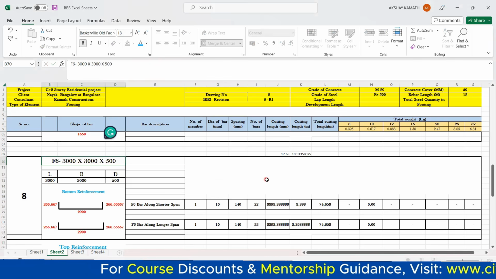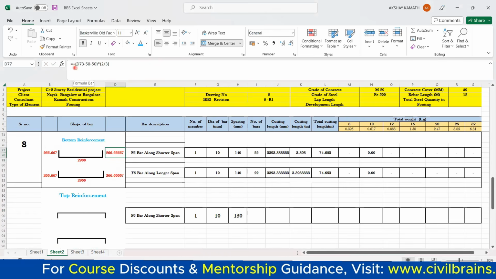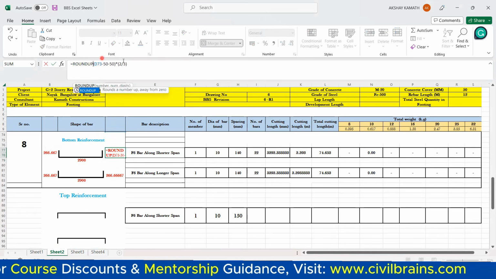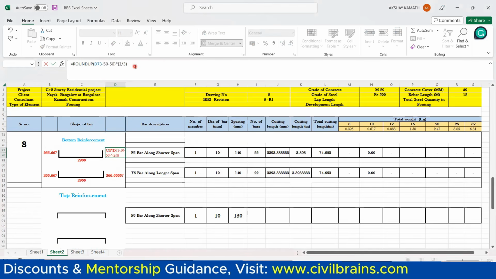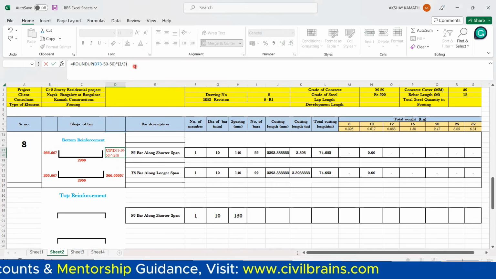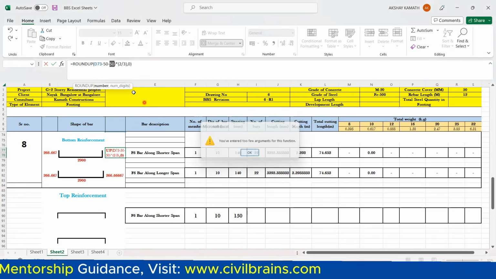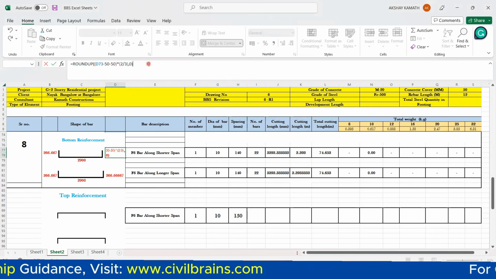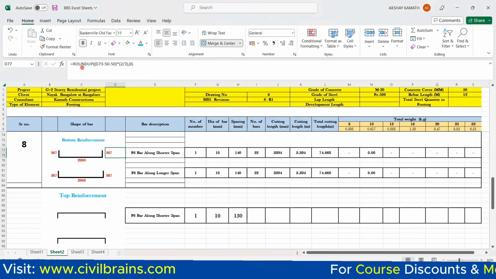No, you also try to do along with me. Don't wait. Yeah, now this will come. So you can round it up. Plus, we'll write ROUNDUP. Okay. Why is this coming? Because again, we should round it up. Okay. This will write comma 0 and close the bracket. It's not coming, so you have to open the bracket again. Open the bracket, close the bracket, enter. Now it's okay. You got now why this is coming? Because the decimal point will come. Whenever the decimal point comes, you should say round up.